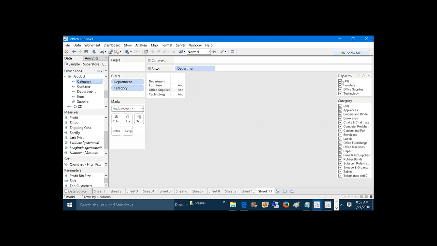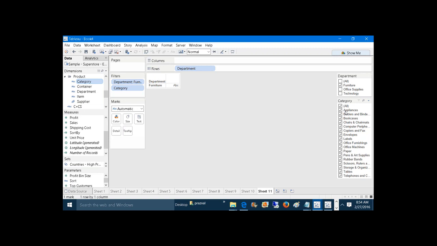Now on the department quick filter, I'm unselecting all. If I unselect all, only the departments are hiding. But what about category? The category is under the department only, right? But all the values under the category are not hiding. If I click on furniture, it shows the department furniture, but it is not showing only the categories under furniture. By default, it is listing all the categories. It means in Tableau, by default, the two quick filters work independently, irrespective of the filtering.